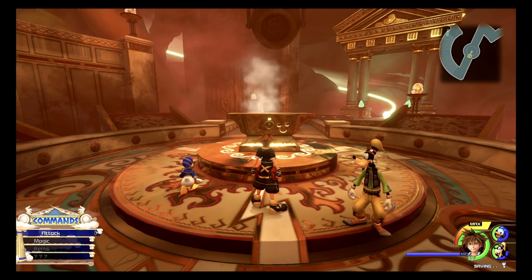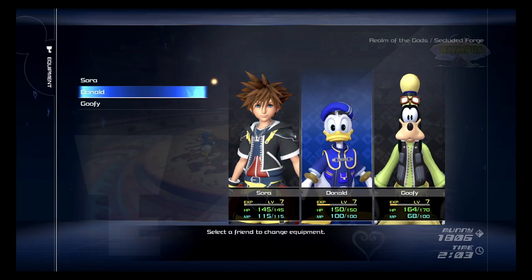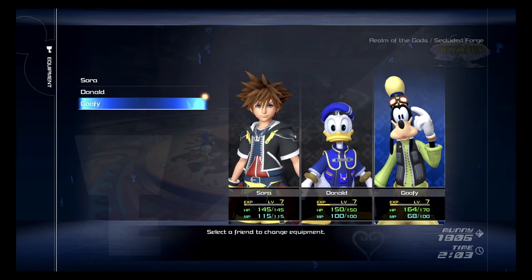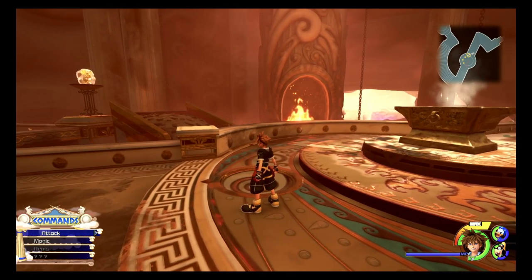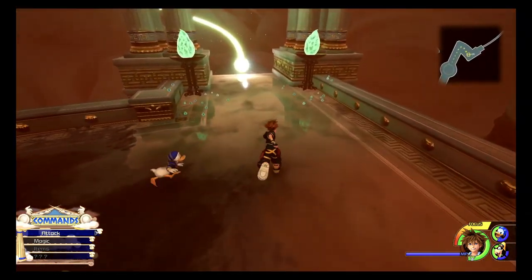Ooh! Okay, Goofy gets the new equipment. Fire burn protection. Ooh. Nice. So in the previous Kingdom Hearts games, stuff like this didn't happen, where equipment had special stats.